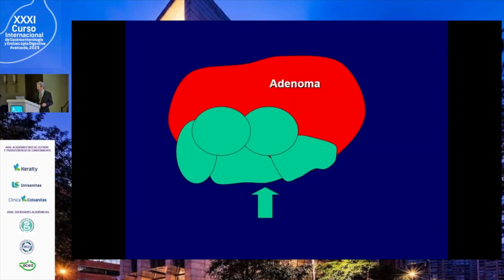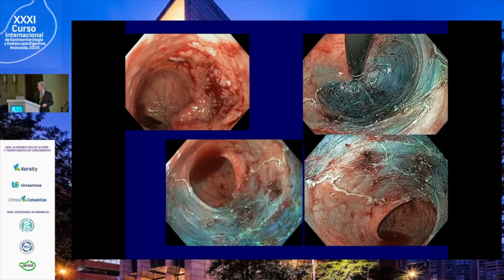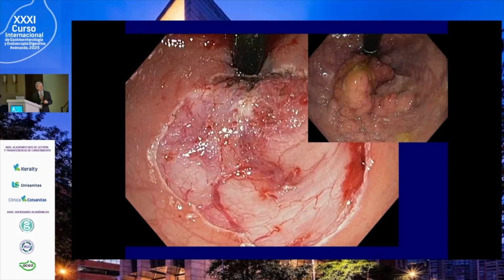We should perform this coalescent resection. Of course, it is a little challenging, okay? And finally, the results are not so bad. A large piecemeal EMR, results are not so bad. This is piecemeal. Of course, it is not R0, but it looks nice, such as in this case, you see it looks nice.